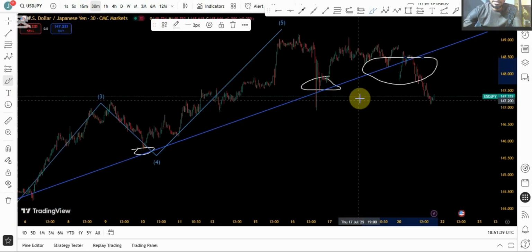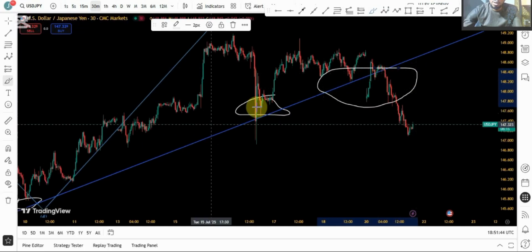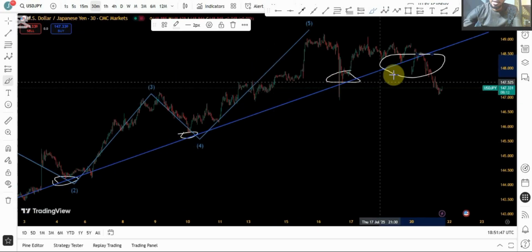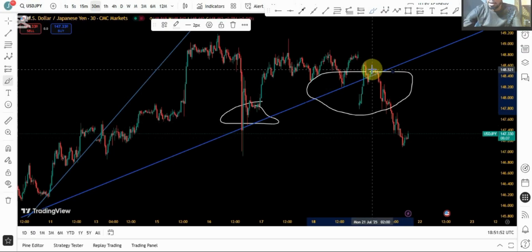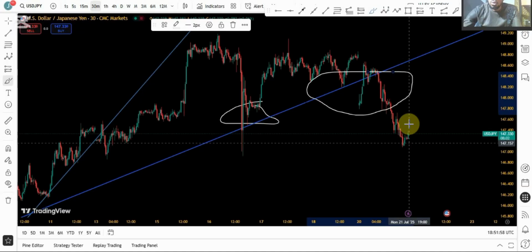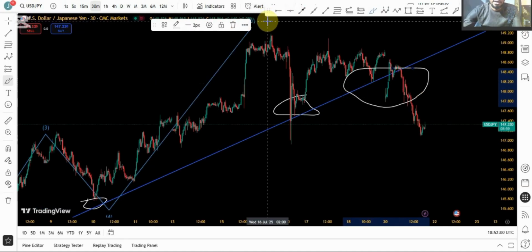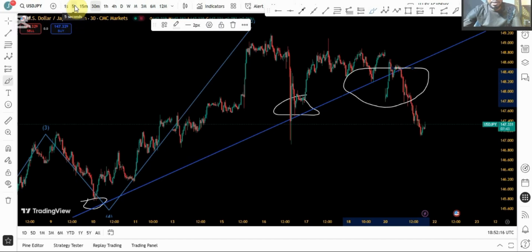So from the 30 minute time frame, you can actually see that the market has broken below that trend line, and then it's trying to sell, and it has made a series of lower high, lower low, lower high, lower low, lower high. Remember, candles don't go directly, the market doesn't go straight. It makes a series of higher high, higher low, higher high, higher low. Same goes for the sell trend. It makes a series of lower low, lower high, lower low, lower high. So this is the simplest way you can predict your market.